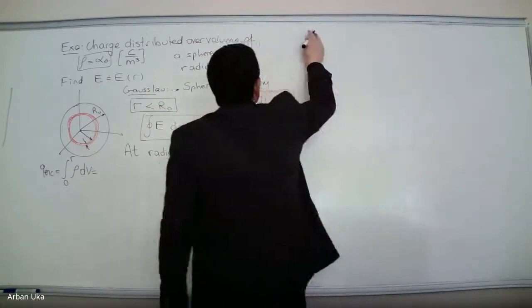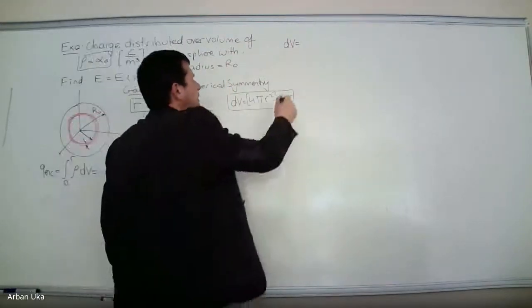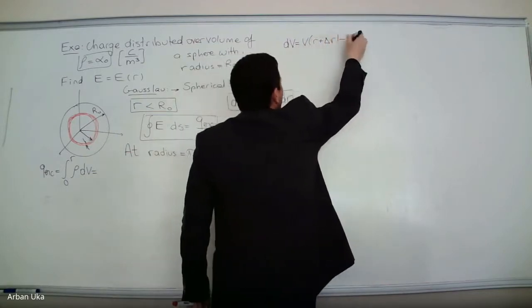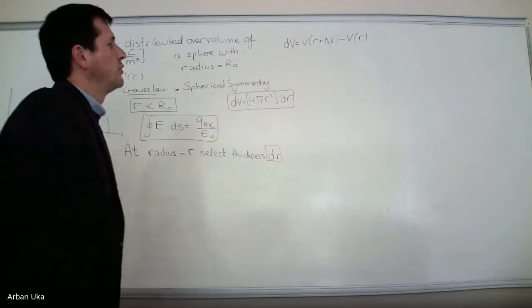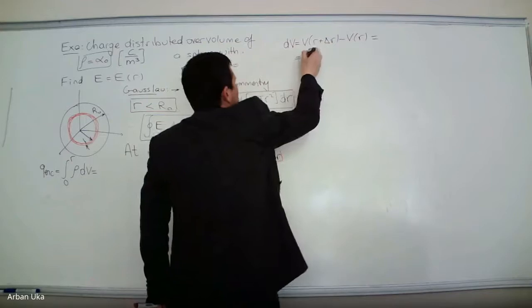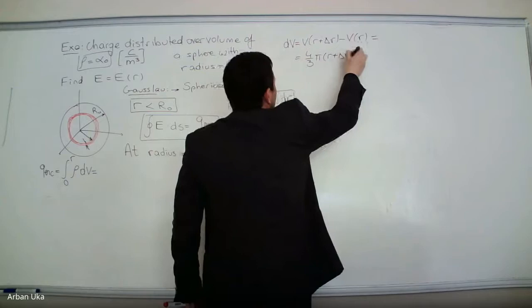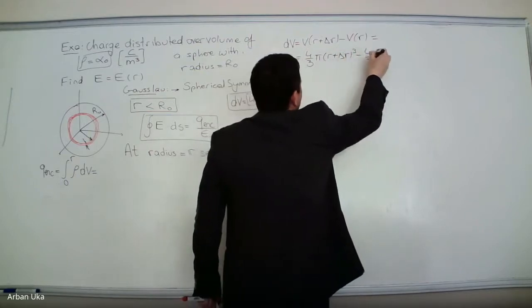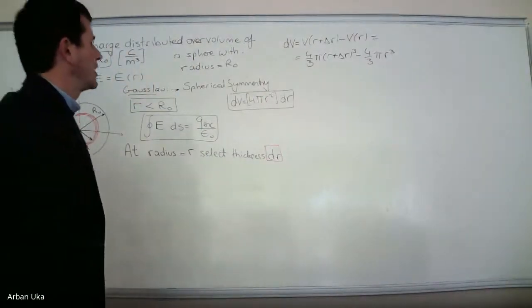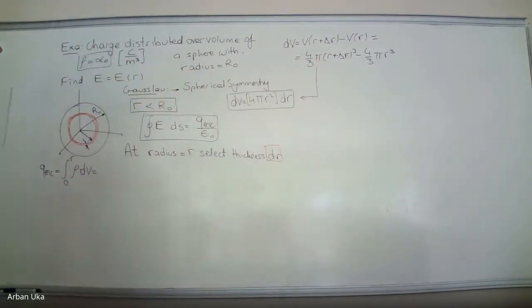What we can do is the following. The infinitesimally small d volume is equal to the volume when the radius is r plus delta r minus the volume as a function of r alone. Okay? So you can try to see what you get from this expression, and this is going to be equal to 4/3 pi (r plus delta r) cubed minus 4/3 pi r cubed. So check how much this converges to, okay? Consider this one and see what you obtain.